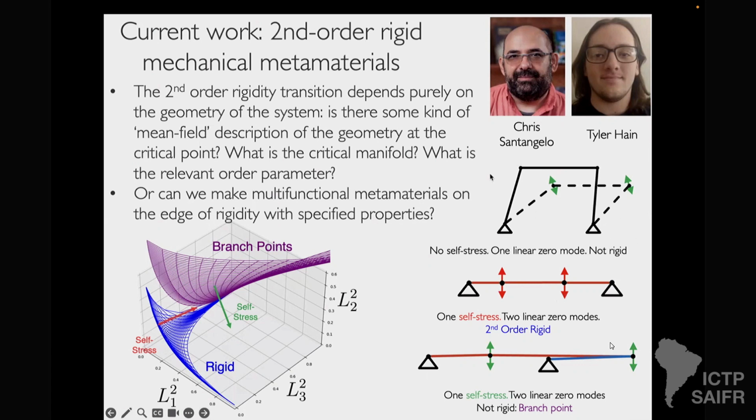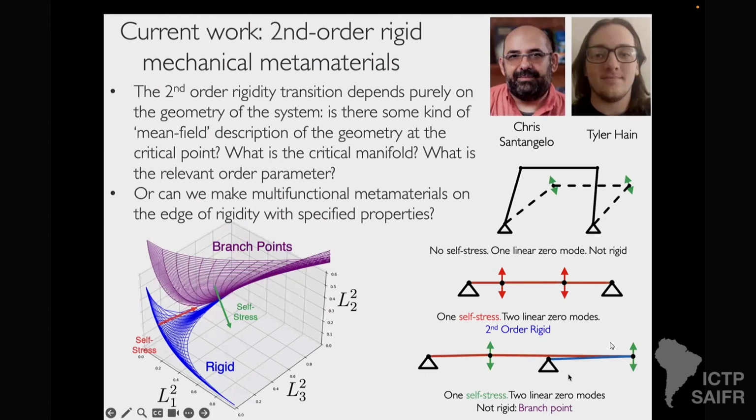The point is that if I have this setup as shown in this picture, generically, there are no states of self-stress, and there's one linear mode, which is again shear for the system. Again, you can see it by constraint counting. If I'm in this unique geometry where all of the springs are collinear and these 2 points are centered between the rotating points, then this is exactly the same case as the guitar string, and I have one state of self-stress and 2 linear zero modes, but this system is second order rigid. You do stretch the springs to second order when you try to move these things up and down.